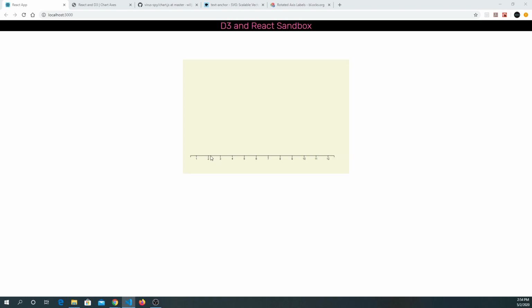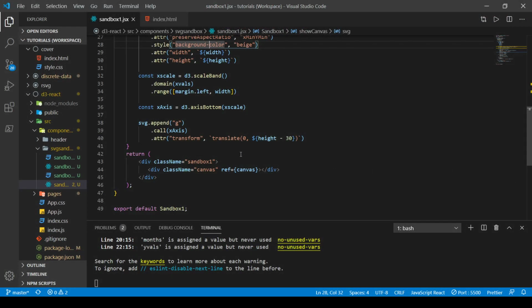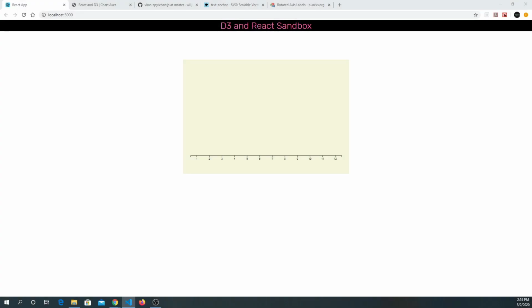skewed a little bit. We want there to be the same distance from the left end of the canvas to the beginning of the axis here as there is from the end of the axis to the right hand side of the canvas. So if our starting point is here and we've shifted that over, that means we need to shift our ending point over an equal amount. So go back to your code. So we'll just say width plus margin dot left. Okay, and then if we take a look at our canvas now, we see that our axis is centered.